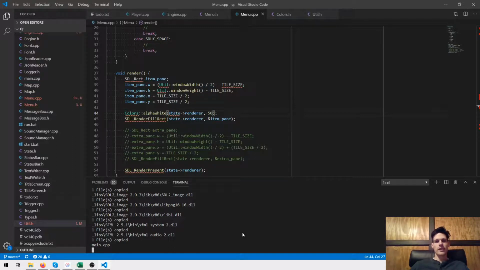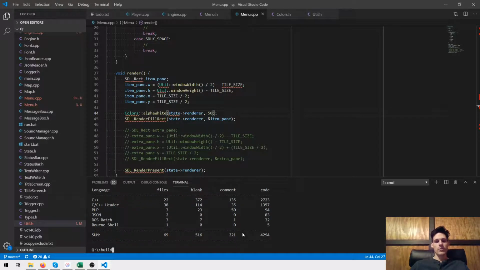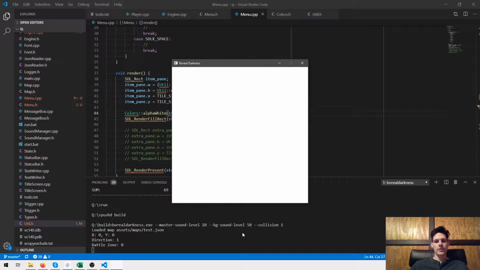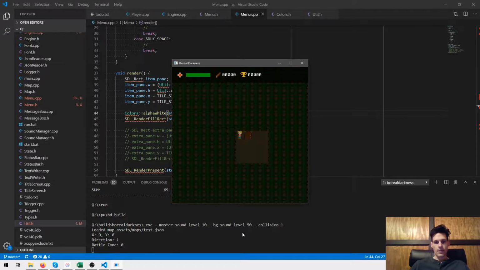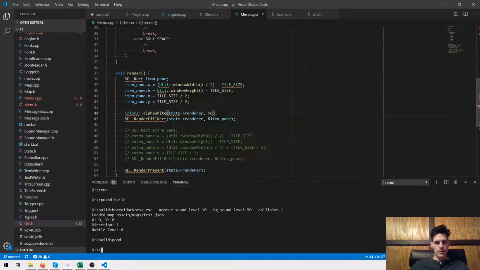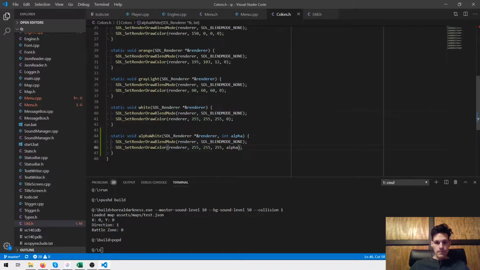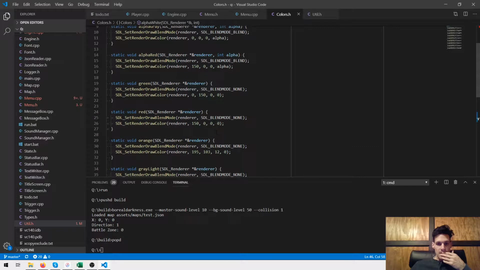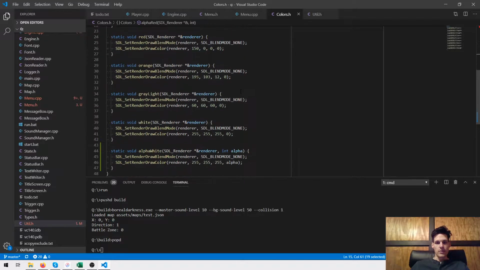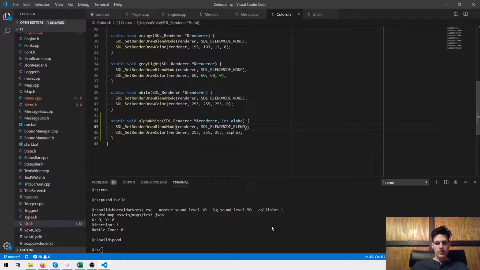Because the highest alpha can be 255, so we're going to be more at the low end. That should be kind of a darker gray. Nope, that is not true. Ouch, okay. That's because we need blend mode to be set, which it is not.